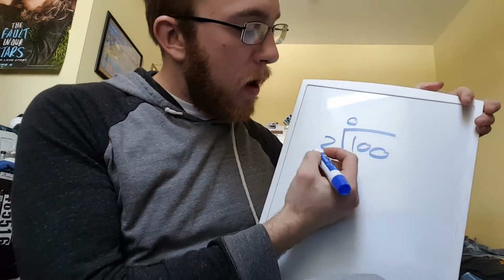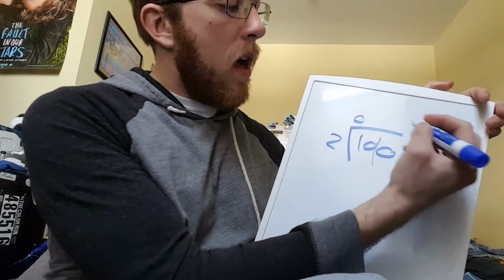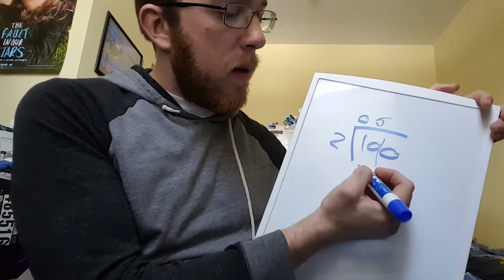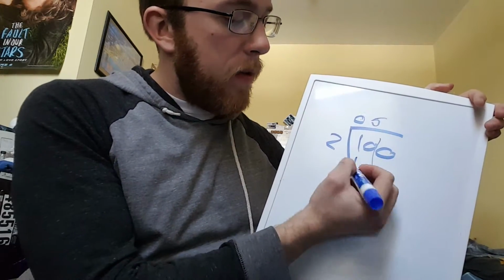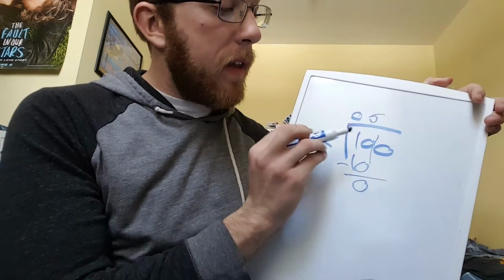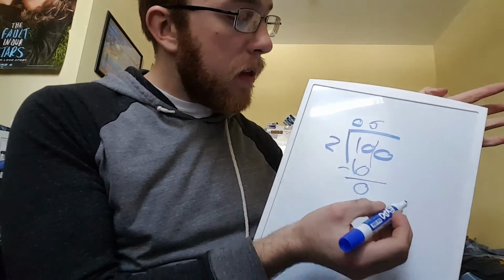All right. So you can't do anything with that. So what do we do? Well, we make it a 10 now. How many times does 2 go into 10? 5 times. So 2 times 5 is 10, so you bring that down and you subtract these two numbers, and whatever you get, you write right down here. Whatever it takes to get that number, you write up here. It's simple, I know.